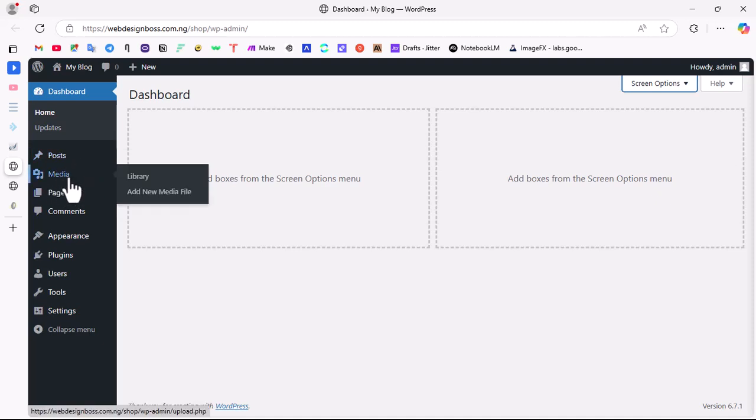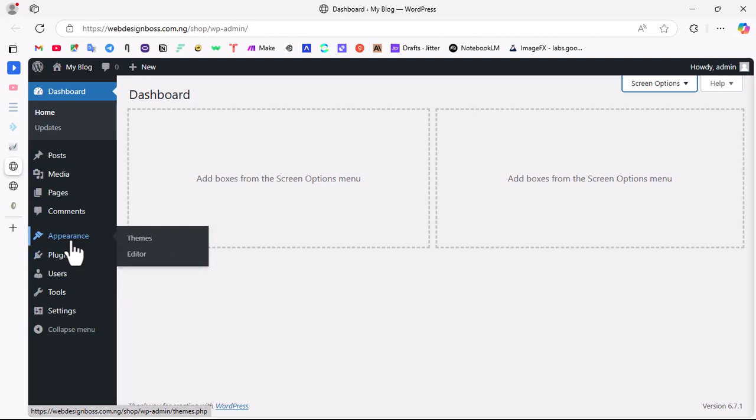On the media, every image or video or whatever it is you upload on a platform, you are going to find them here. And here you can create pages. Here you can moderate comments and appearance and all of that. So as we go in this training, you are going to see how everything actually works.